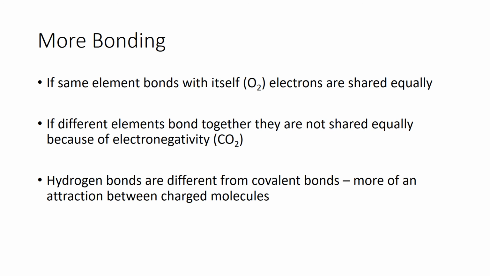There are other bonding styles. Ionic bonds, we say electrons are given or taken away between two different atoms. That happens between a metal and a nonmetal. And there's also something called a hydrogen bond, which isn't really a true bond. A hydrogen bond is an attraction between polar molecules. When we talk about water, we're going to go much more into that because hydrogen bonds are extremely important for what we're going to be talking about in this class. But again, hydrogen bonds are an attraction. They're not a true bond, but they form a lot of things in nature and in the way that our body works. So it's a very important thing that we look into as we get started in this school year.